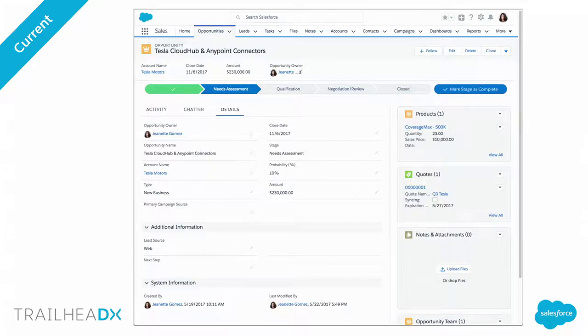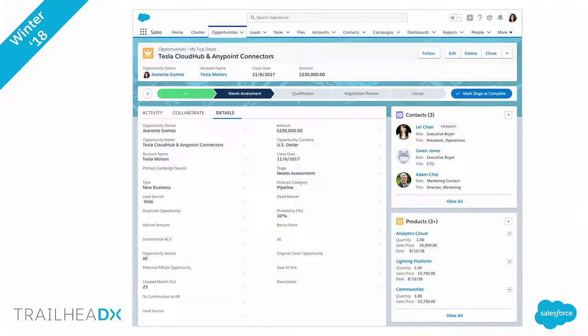OK, without further preface, let me get to some actual reveals here. So pay attention. Here we go. Here is the current record home you see in summer. And here's what it's going to look like in winter. So I'll point out a couple things on here, and then I'll get to a summary slide. You've noticed we've created more of a contrast to the background. So a lot of the foreground content pops out as cards. We have worked on the font hierarchy to have more clear visibility of what you're looking at. We're using bold a bit more to draw your eye to important information. We've created this fun splash of color in the highlights part of the page to pop the contrast off for you. So we're doing these things to make it easier to read Lightning, to work with Lightning every day, and feel like it's fun and comfortable and helps you get your job done.